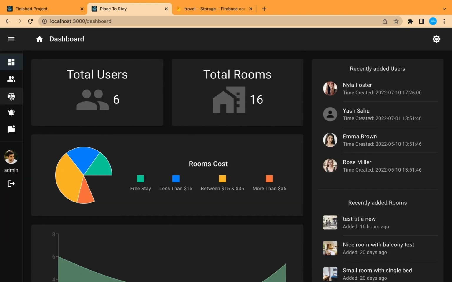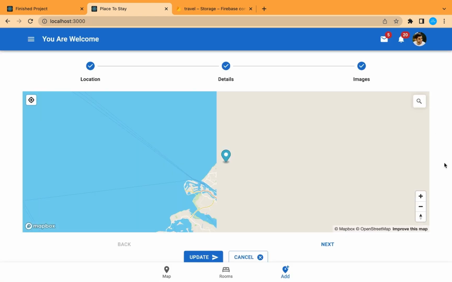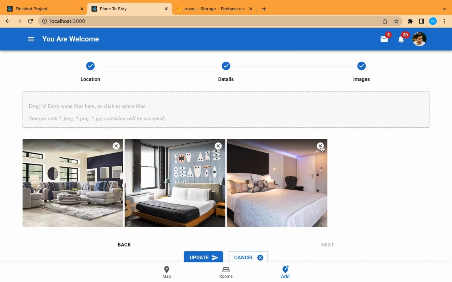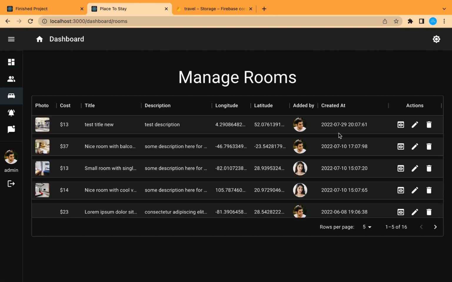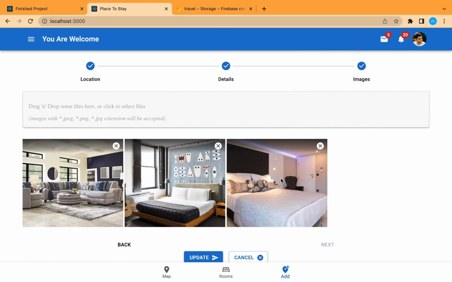And let's try to edit again one of the rooms. Let's try to delete this image and let's cancel and check again. And here is our image. It was not deleted from our Firebase storage.